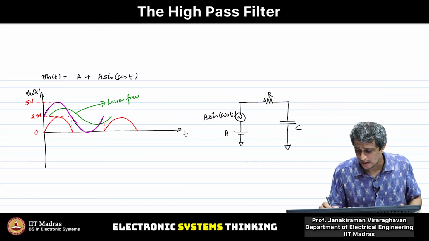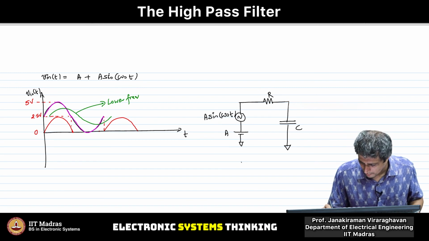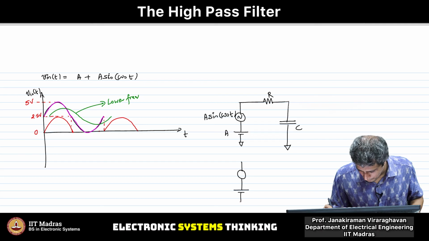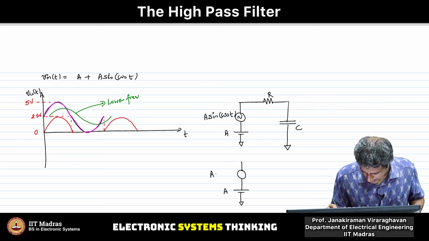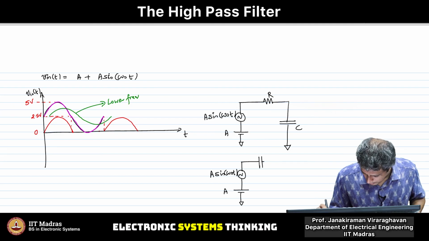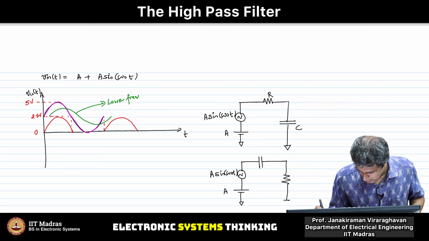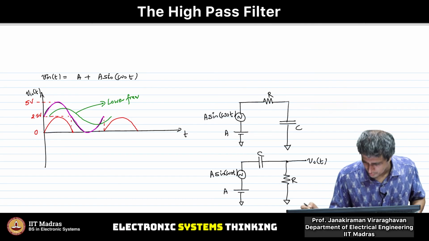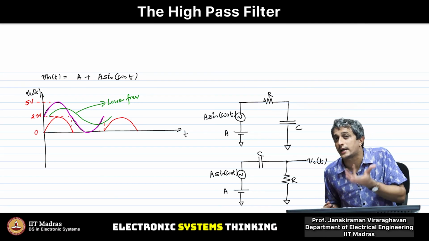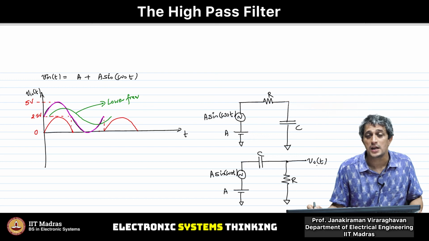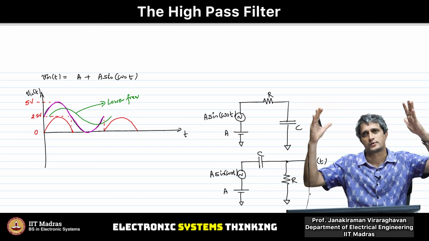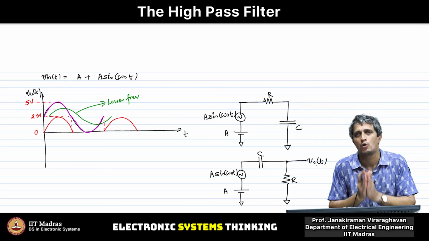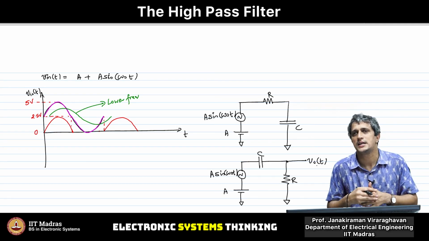So you do the same thing even with the high pass filter, where you basically take this A sin omega naught t and give it to the high pass filter. This is R, this is C, this is my V out of t. So you have to do something. Now you have to change this circuit somehow so that V out of t is shifted up by 2.5 volts. Okay, that's your job. Figure out how to do this and analyze why that should work.